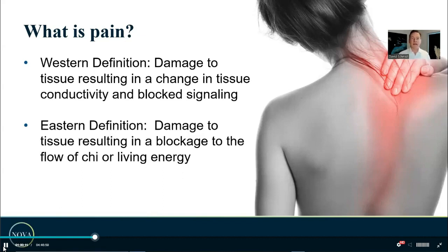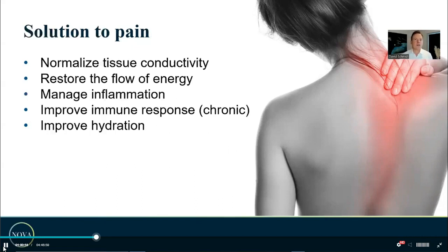When we describe pain from the perspective of Eastern medicine, it's also, of course, related to a damage of tissue, but this is described as a blockage to the flow of chi, or life energy. So we're really talking about the same thing here, is that something in the body changes, so energy cannot flow freely, and the body interprets this as pain. And this is a good thing, because if the tissue is damaged, we don't want to continue to damage it even further and create further problems. So the solution then becomes self-evident.